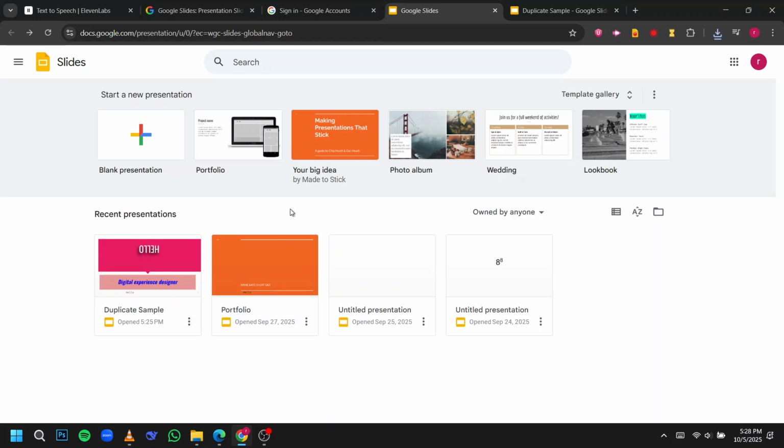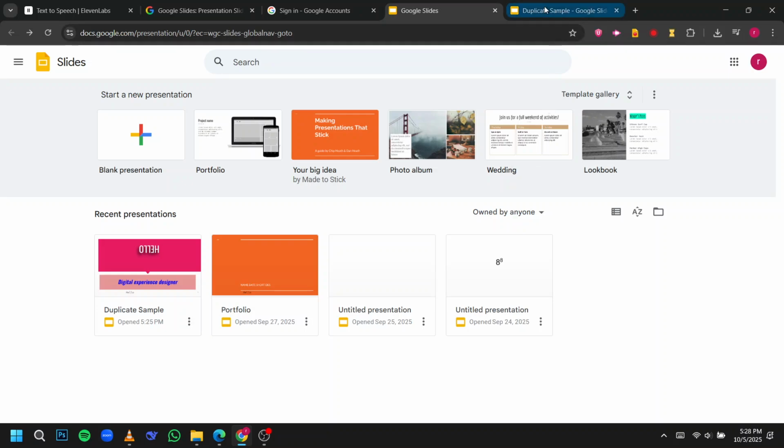Here, you have two options. You can either start with a blank presentation by selecting the blank option, or if you're feeling creative and want a little head start on the design, choose from a variety of templates Google has to offer. This flexibility is one of the many reasons why Google Slides is a preferred tool for creating presentations. For demonstration purposes, we'll proceed with a blank presentation, which allows us to customize to our heart's content.